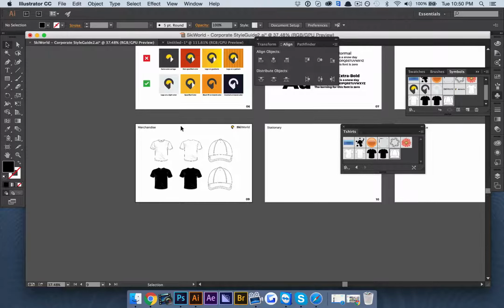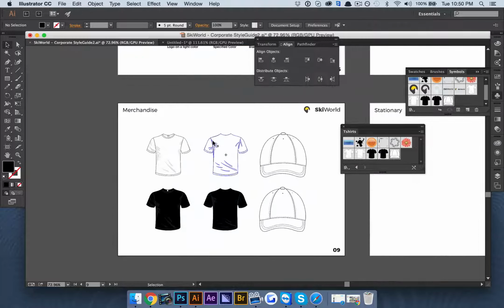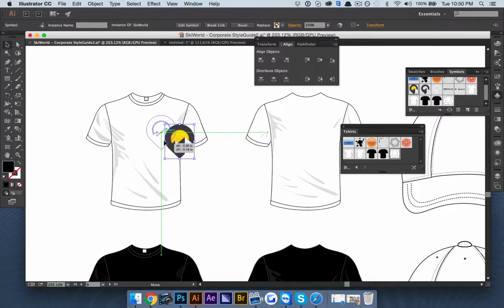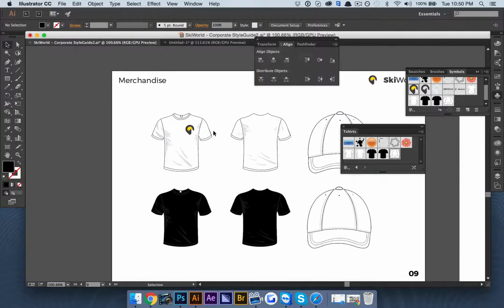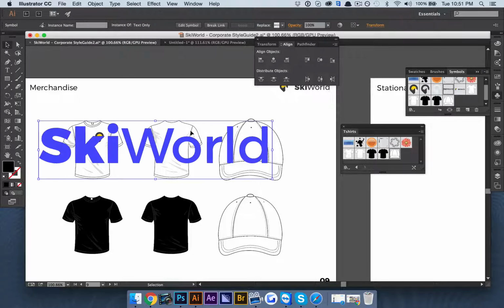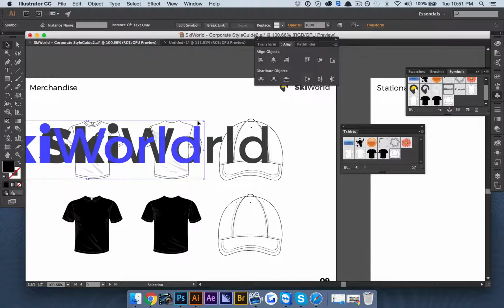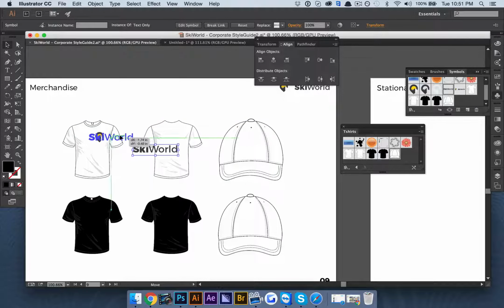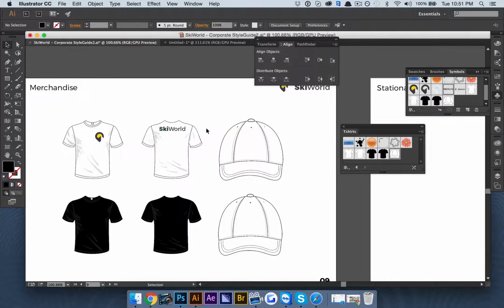For the white t-shirts, I'm going to use the very original logo, and I'm going to put it on Ski World. So it's not going to be in the center. We're going to define that we want it to act as a crest in the very corner. Like a Ski World crest that you work there, or that perhaps you sometimes won an annual ski competition. That's going to be the client's job, and you won't have to worry about that part. Unless, of course, you got hired to run the Ski World competition, but for that, I'd have to create an entirely different course. So I'm going to shrink that down, and we're going to put it on the back of the t-shirt. Perfect.